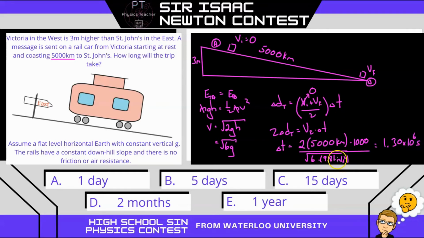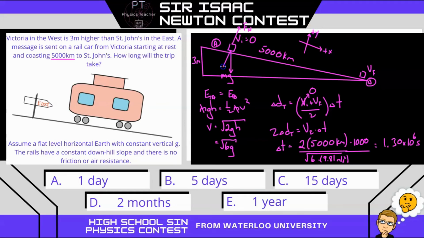Now there is another way you could have done this. If you didn't like energy conservation, you could have done forces. So in this case, if we were to look at this free body diagram, we would have had gravity down, mg, and the normal force up on your angle. And we could choose a coordinate system that is slanted with the incline. So that'll be our positive x direction. And this is our positive y direction.